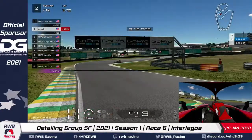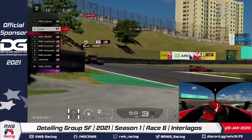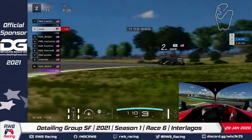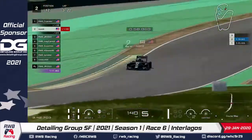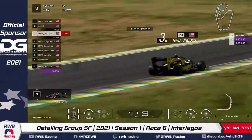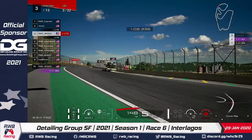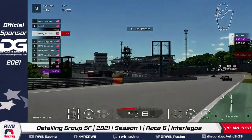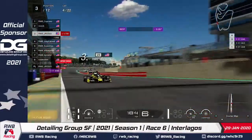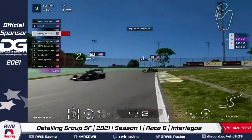So Cupcake up front. He's only got about a second lead there, and it's only the third lap. So this is 22 laps of racing. There's a lot to do, and this track is just notorious for eating up the tires. So we'll see how that goes. You can already see NX's tires are red, and Cupcake's are a little bit red, and J-Rod's look like he just put them on the car. But that's J-Rod, that's what he does. So we got 1, 2, 3 out a little ways ahead, about 4 to 5 seconds ahead of P4. Poor Joey had that slide out. Oh, that's tough. That's tough.